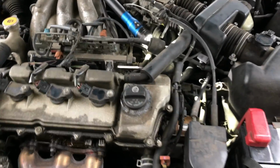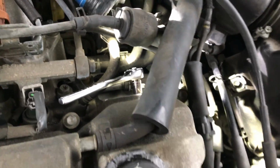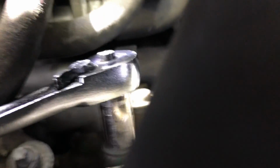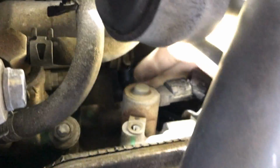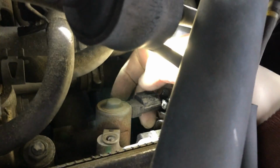All right, so I'm going to begin with taking off this front VVT solenoid. I placed the 10mm on the socket and everything else on there. So just to speed this up a little bit, I'm going to loosen that, take that out. All right, once you got the connector off and you took the 10mm bolt out, you're going to want to lay a little bit of rags down under it, because when you pull this out, there will be a little bit of oil dripping out of it. So I'd say lay a couple rags down there and then have another one in your hand, so when you pull this out, you could just wrap it up and take it out of the car cleanly.